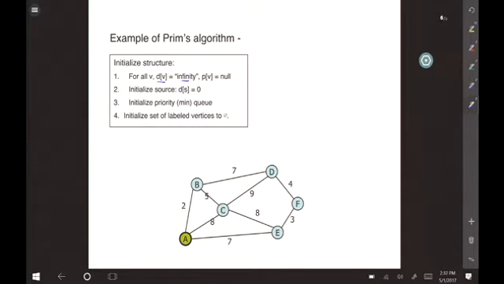So hold on just a sec, okay? Current least cost of attaching V to solution. And P is the way you attach it. P of V is the adjacent vertex in the solution.